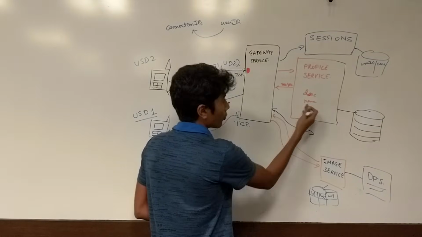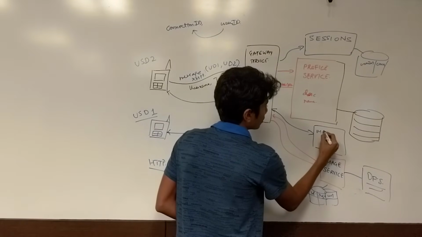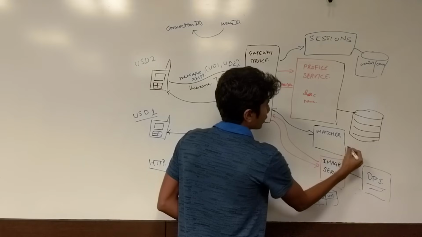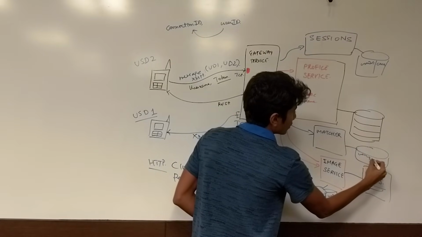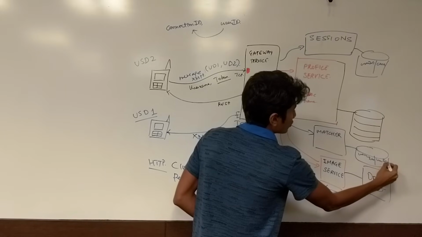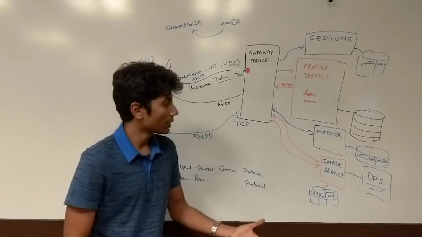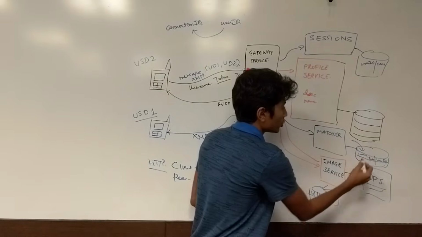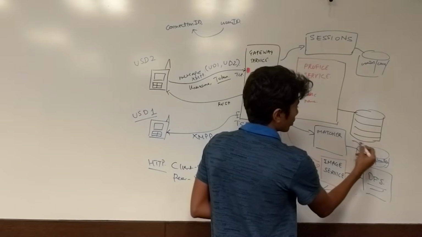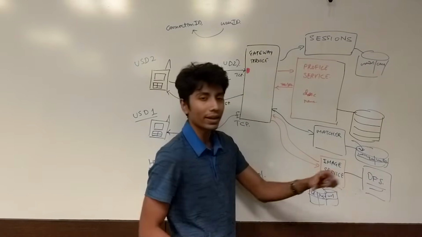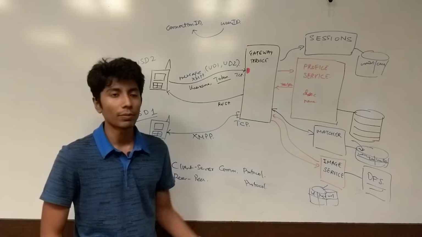probably sent to the profile service. Maybe it could handle that, or it could be a matcher service, which just keeps a table of user ID to user ID, which means this user has matched with this person. Now, indexes, like we talked about, are going to be put on each user ID over here. In fact, you can put it on both, but I'll just put it over here, and you can duplicate the records. So A matched with B means B also matched with A, and you can keep it that way.